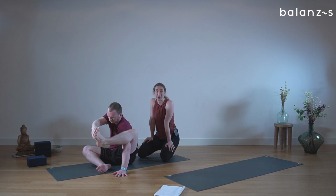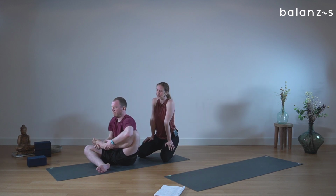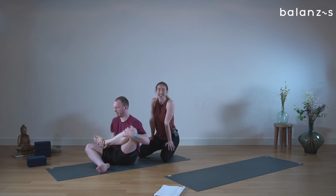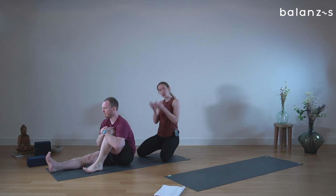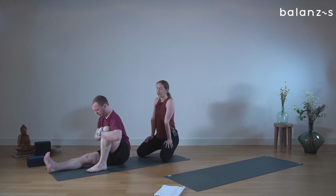Do that with full awareness, so we're not just like a slingshot, slinging that foot away. Nice. And then from there, Vinyasa. Now we're going to bring the left foot down. Bit of space between the left foot and that long right leg. So your right leg is out in front, left knee is bent.